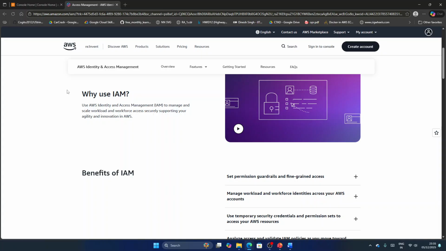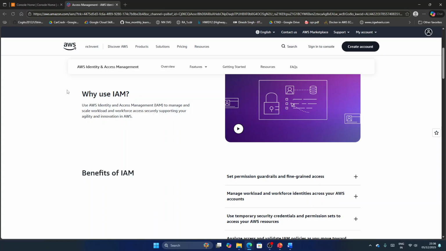So in such cases, what I will do is I'll create an identity access management user account so that for the user account I can attach the policies. Policy is something like permissions. So which permissions or rules we can attach to the user account which we are creating. Suppose I want my friend to get access only for S3 service.